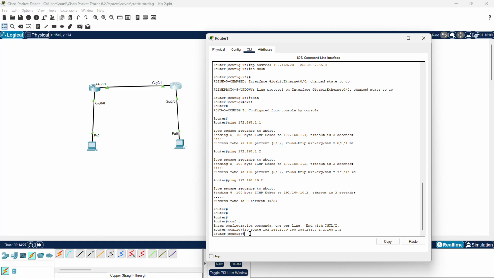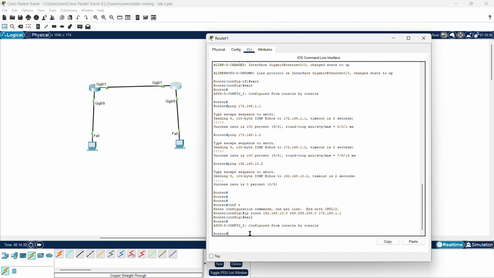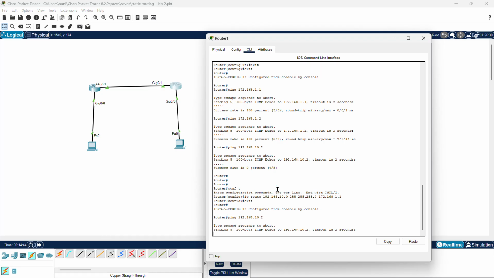And yeah, we got the route here. Exit, and let's try pinging the router 1 LAN area. Ping, paste.